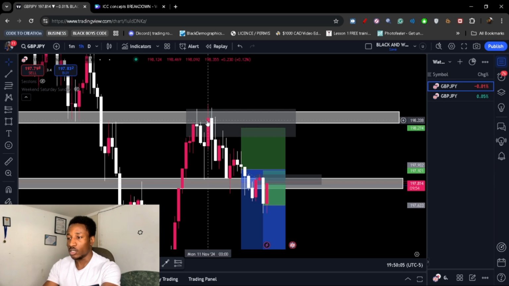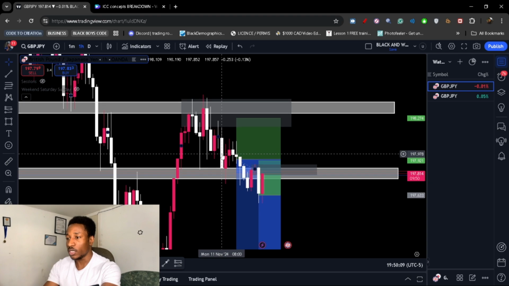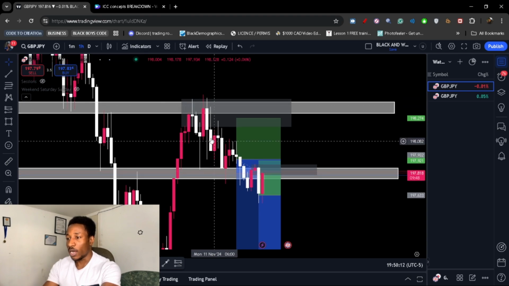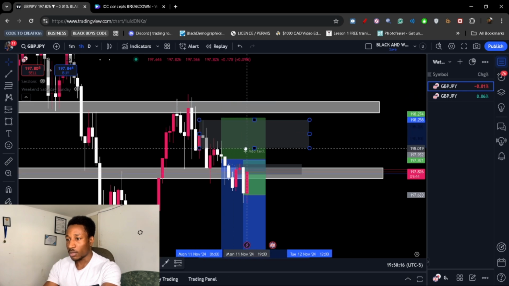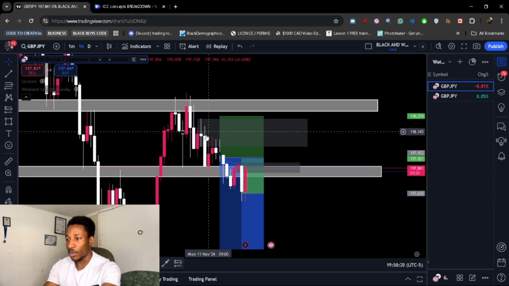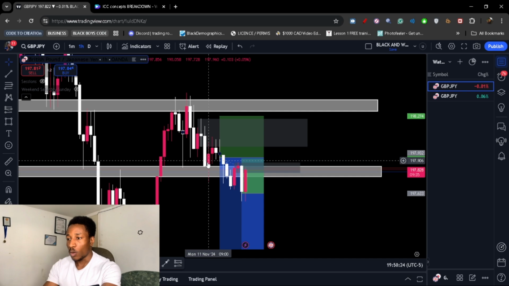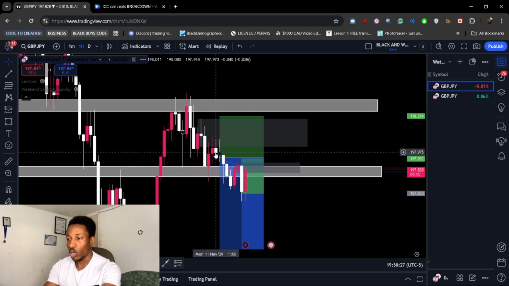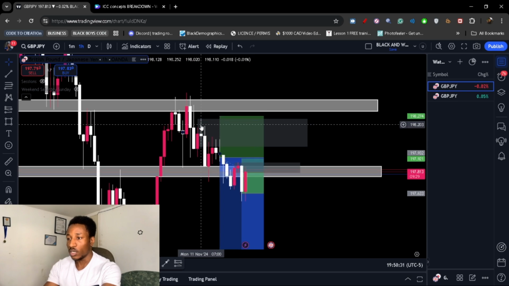I actually did not even enter this trade until I entered all the way down here. And the reason for this, guys, is very simple. Again, when price sold back down, it gave another doji candle, which was this doji candle here. Same thing, I marked my box like that, and then boom, I waited for price to give me an entry. In this case here, price gave me this specific entry right here. So all I did was, instead of entering right here, I waited for price to go into a retracement, which it did, and then I entered right there, and then stop loss above the doji candle right there.